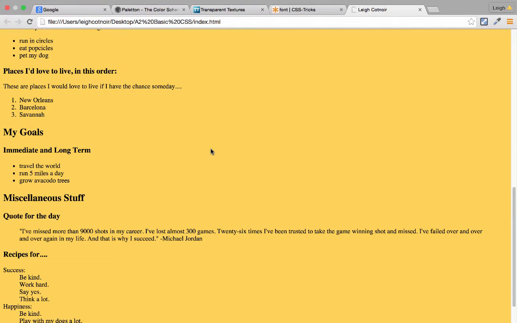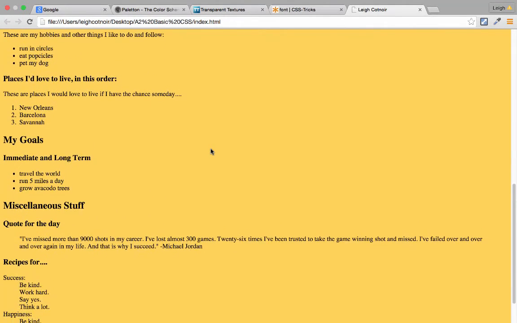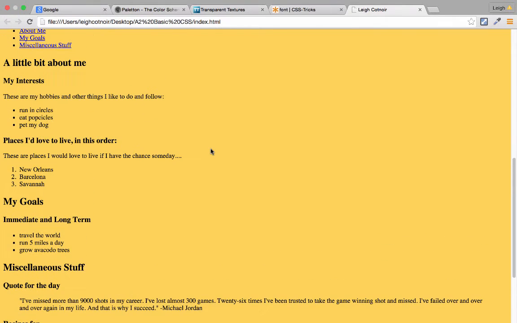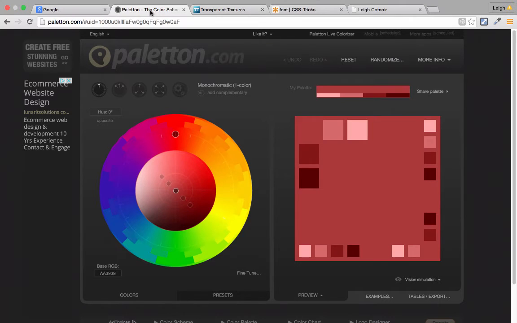Okay, so now that we have that done, let's take a look at actually doing something more intentional with our color. One of the things that I want to suggest to you is that you use some sort of color scheme editor. There's a good one. It's called Paletton, PALETTON.com.